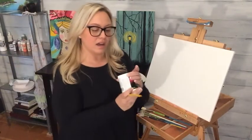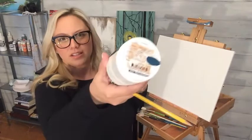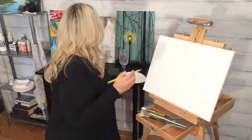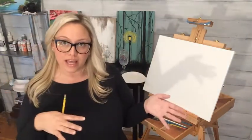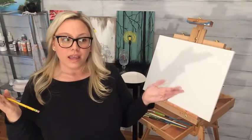Our colors we're going to be using today are probably going to be white, yellow, and this really pretty dark turquoise. This is what it looks like, and you'll be able to see what it looks like on here. If you like this color, you can match it to the best of your ability. Maybe a sapphire is kind of what it reminds me of. It's not real blue. And then we're going to be using some red into the yellow, and then a white, black, and maybe a little bit of brown and some tan to go onto the trees.